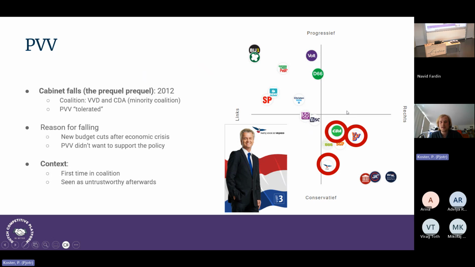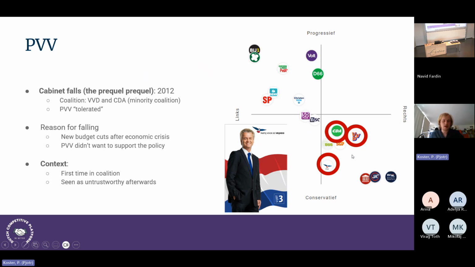And basically, they needed another party to get the policy through because otherwise they wouldn't have a numerical majority. The PVV wouldn't be an actual part of the coalition, but rather would, in Dutch we would say gedogen, which directly translated is tolerating the coalition, which basically means that if the VVD and CDA want to have anything passed, the PVV basically needs to be voting on it as well.